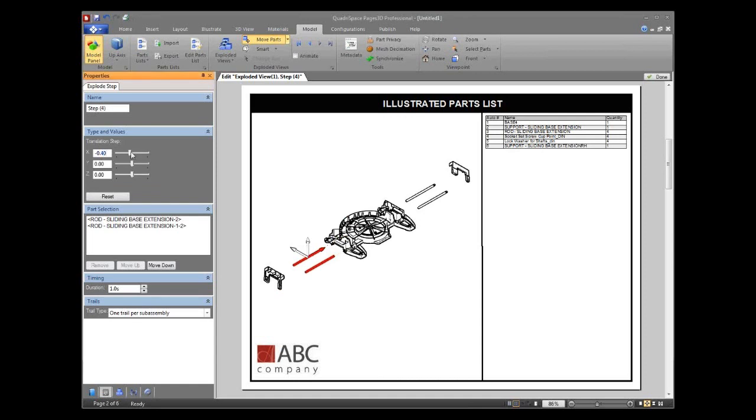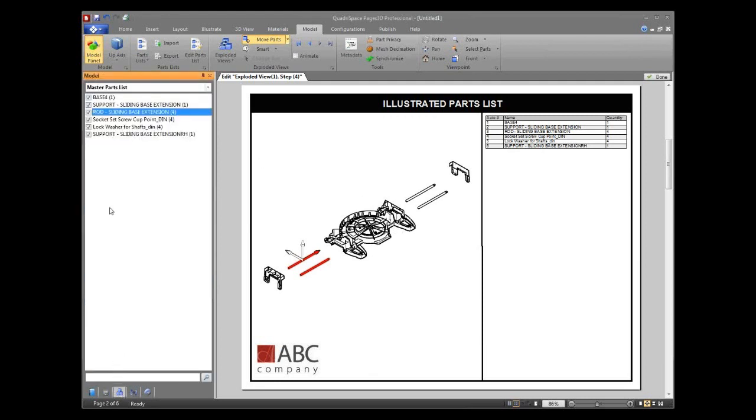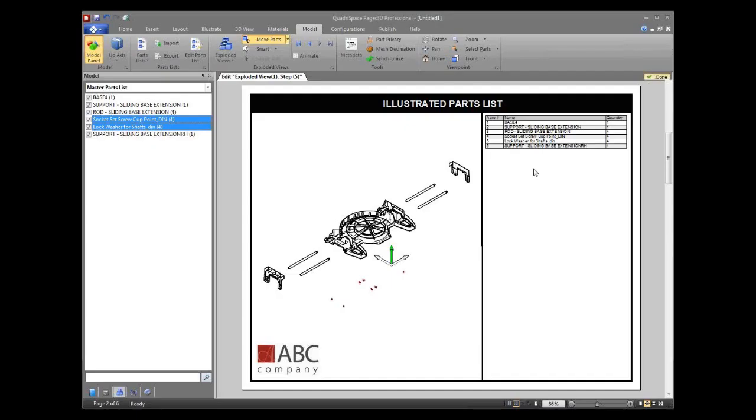And in the hardware, you saw there was little clips and everything shown in this scene. The hardware is a little more difficult to select at this point, so I'm just going to use the tree over here, the bill of materials, to select it. So there's those pins, and then those are the rods, and then those. And we'll just pull those down, get those where we have a nice visual of them. And the last thing I want to do on this scene, I'm going to close it out because my exploded view is complete at this point.